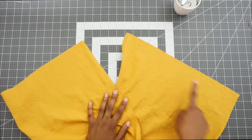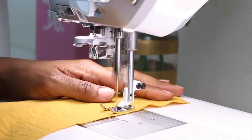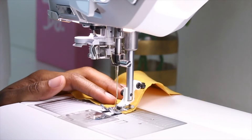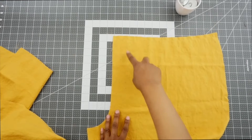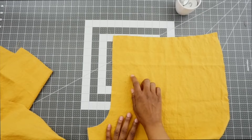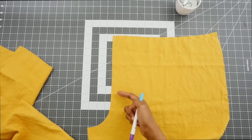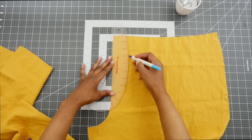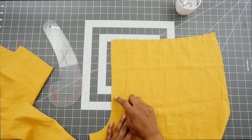The first step is to apply stay stitching along the upper edge of our front pant at a half-inch seam allowance. Once the stay stitching is done along the top edge of the pant, we can start working on the left front. There was a stitching line on the pattern piece to transfer — if you didn't transfer yours, go ahead and do that now. That stitching line will be a guide when it's time to sew the fly. Using a water-soluble pen or hand basting, go ahead and transfer that marking now.